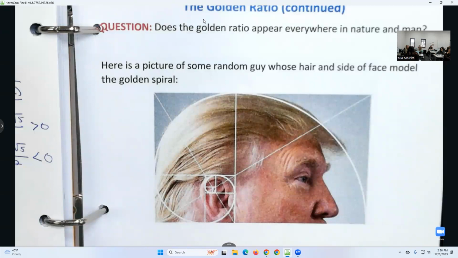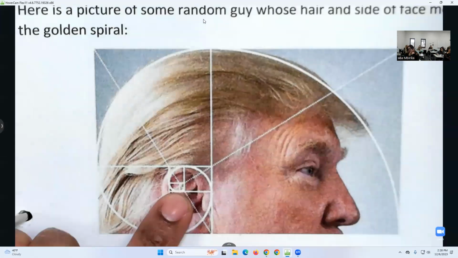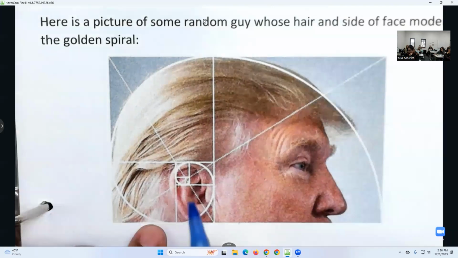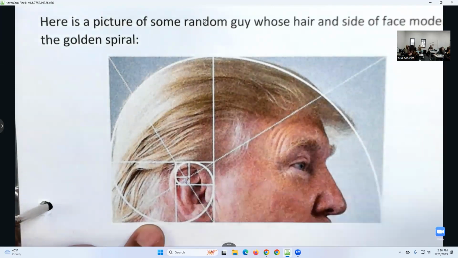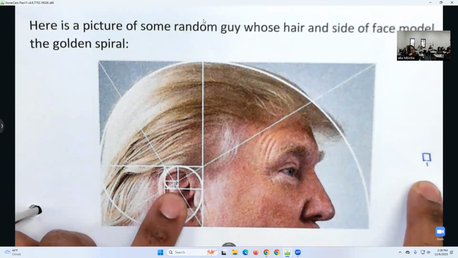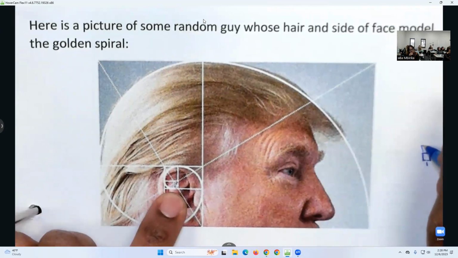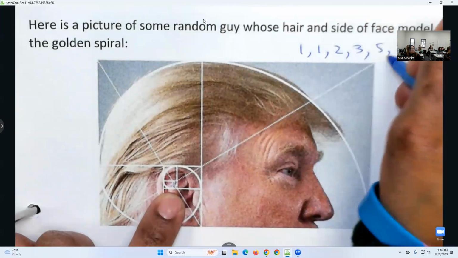The golden spiral is created by golden rectangles. If we look at inside here, we're constructing rectangles inside the ear of this person we'll call Sam or something. So we have inside here a rectangle of length 1 and 1. Maybe I should just draw a little blow up. 1 and 1, so it's a square of side length 1. And then on top of that, I'm going to put another square of side 1. And why am I doing that? Because let's think about the Fibonacci sequence.